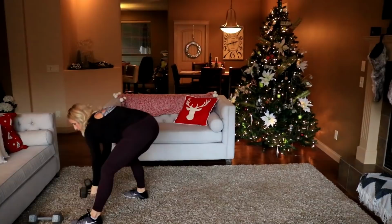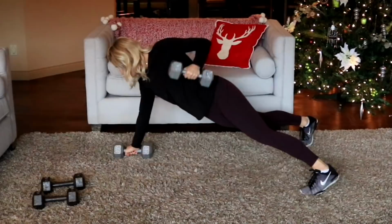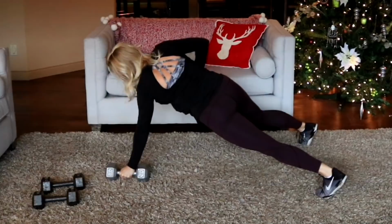Six renegade rows. I'm gonna switch to my 20s on this. Again, it's only six in total. Hip down, plank position, row to the hip. And six. All right, repeat.